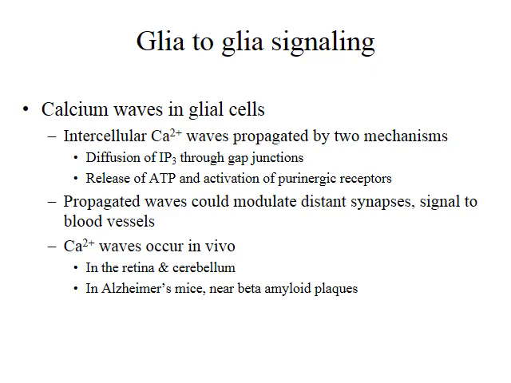Together, these two mechanisms generate these intercellular calcium waves that propagate out spherically as the calcium signaling spreads out through the astrocyte network. So what could be the purpose of these calcium waves and signaling between glial cells? Well, this may be one way in which glial cells can influence distant neurons or in fact, distant blood vessels. So if neuronal activity causes a local increase in calcium in a single astrocyte, if this calcium increase propagates to other astrocytes, this could lead to the release of gliotransmitters from distant astrocytes and to the modulation of synaptic transmission.